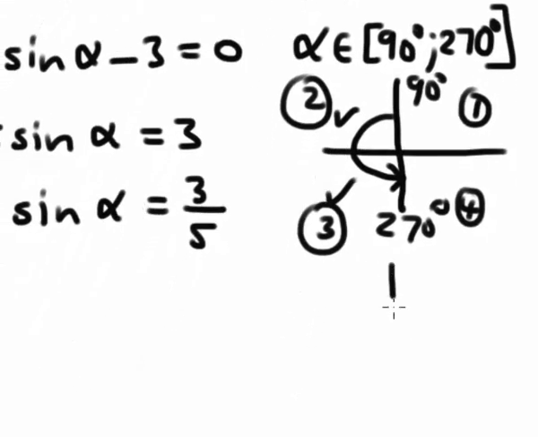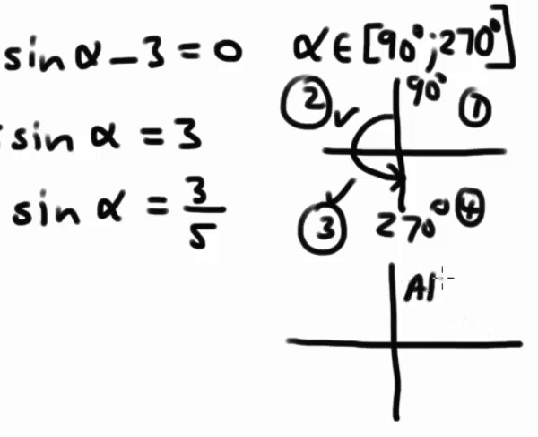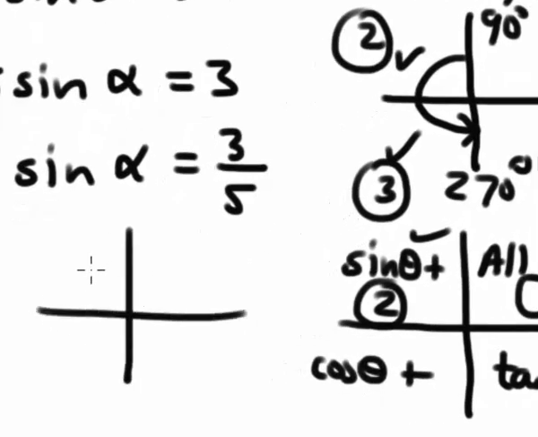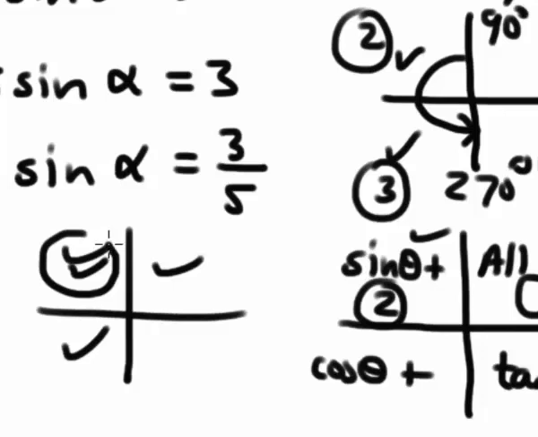But now according to the quadrant rule, in the first quadrant, all are positive. Sine is positive there, cos is positive here, and tan is positive there, if you remember. Now where is sine positive? In the first and the second. So if you think about this, the angle can lie in quadrants 2 and 3 over here, and in 1 and 2 there. So it definitely means that both conditions are met in the second quadrant.